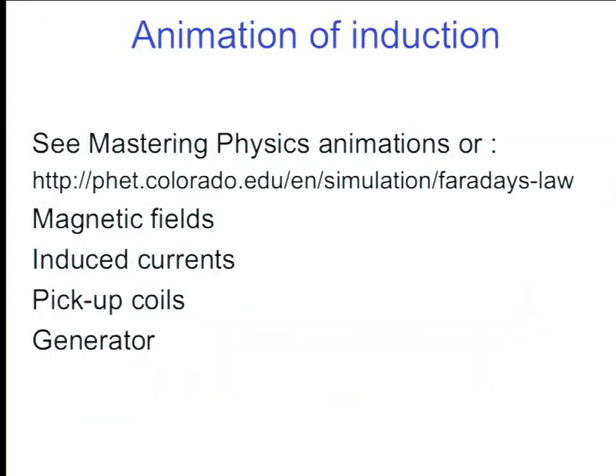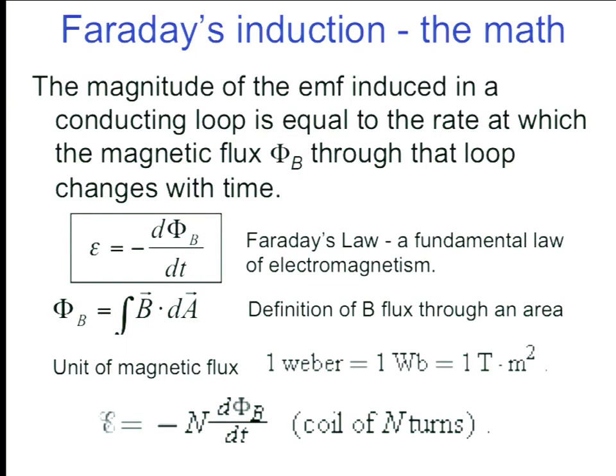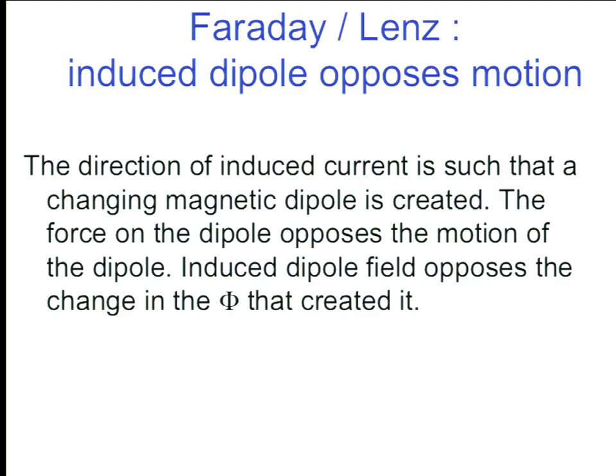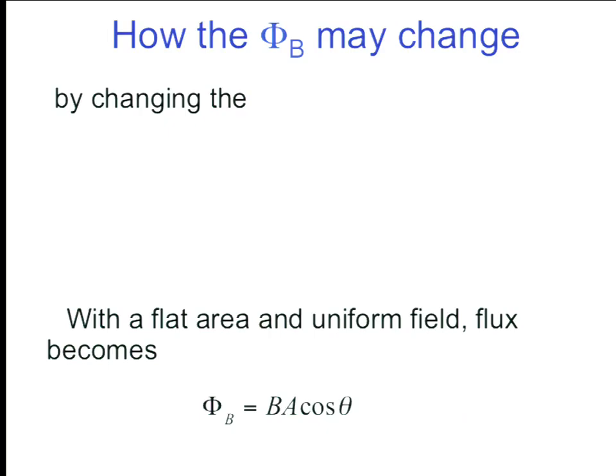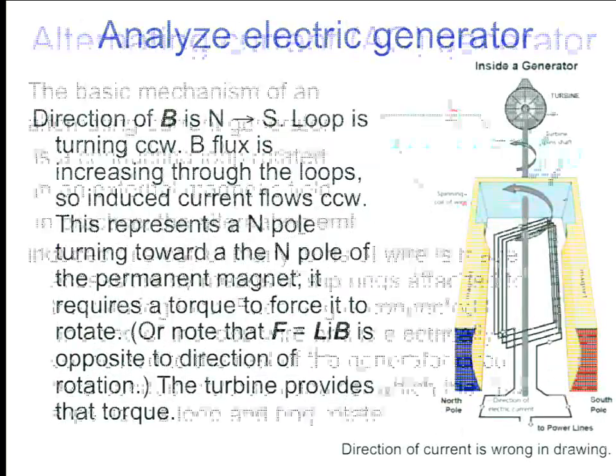So let's go on to the statement of Faraday's law and Lenz's law, and we went through all of this. The trick is you have to get those coils to turn, and when you're generating current through the coils, the very fact that there's current in the coil in a magnetic field means that a force will be acting to resist the turning. So that's the main point here.